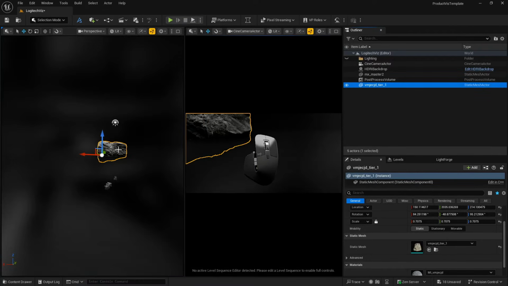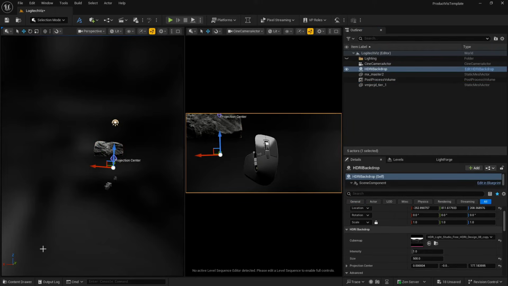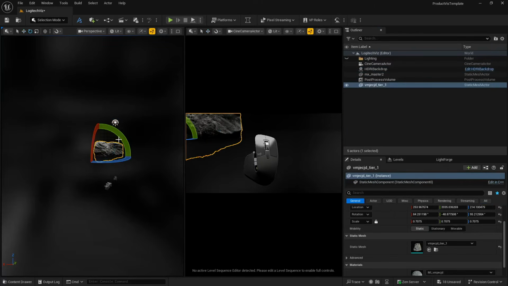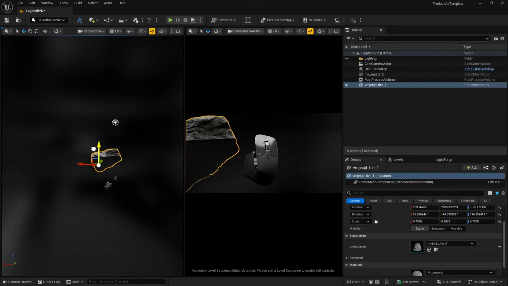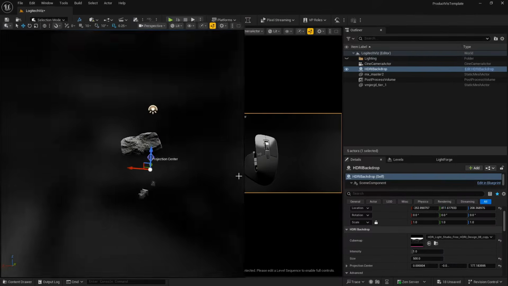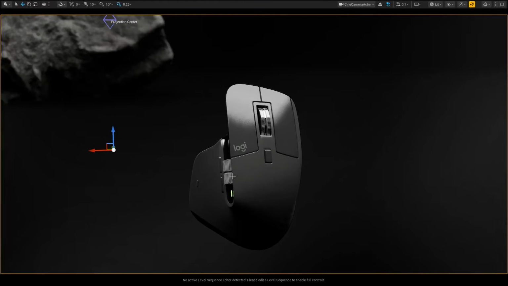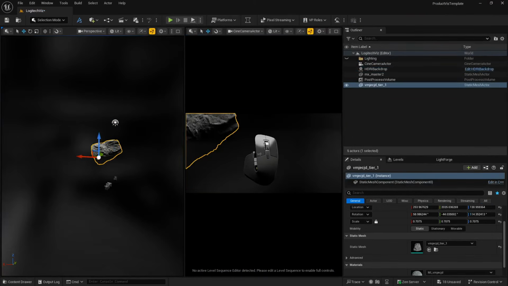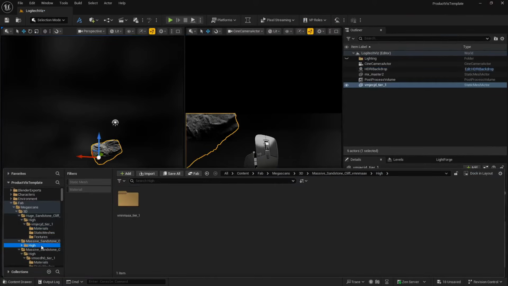Okay, and now let's just have one more mesh here. Okay, so we can definitely rotate it something like this. Yeah, this is looking nice. So let's just press the F11 key here, so we can see how this is looking. Yeah, this is looking nice. We are getting the depth of field as well. So let's have another one.